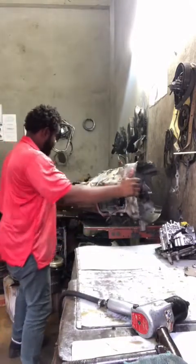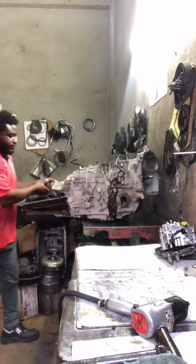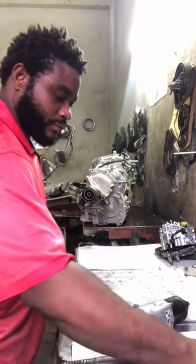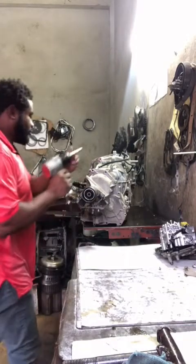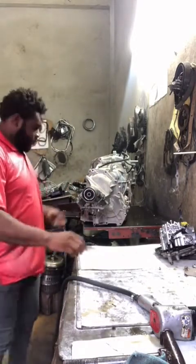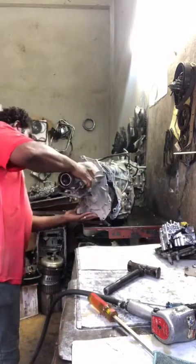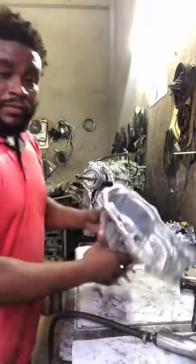This is how they come when they come off. So I'm going to remove the end cover. Go here, guys. This is the end cover here, guys.